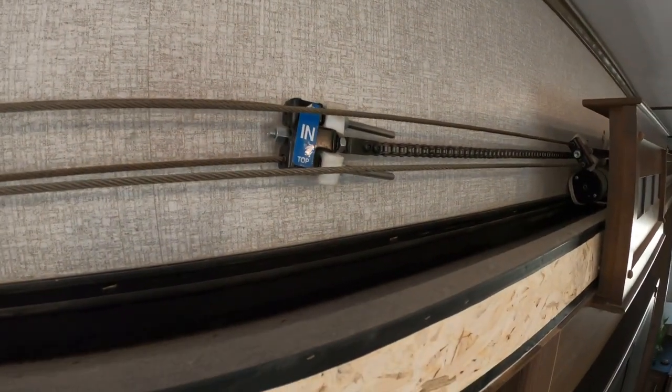Well, actually, I realized the issue about wanting this halfway open, halfway out, is that if you didn't take the molding off, you couldn't get to the part. The fact that I took the molding off, I had to basically pull it all the way back out again. Otherwise, I couldn't get my step stool in to work on it. So this is what we're going to be working on.